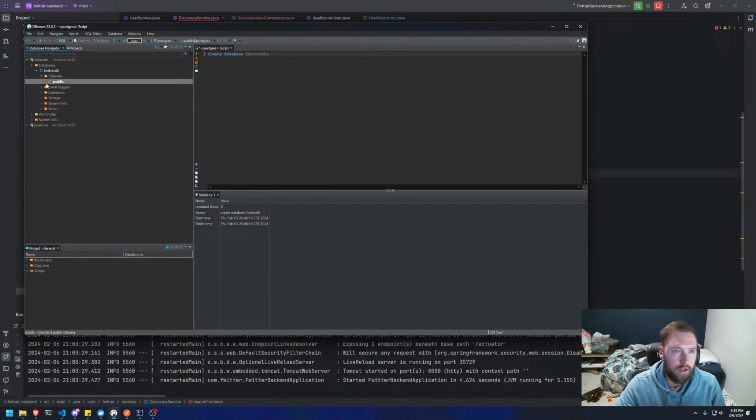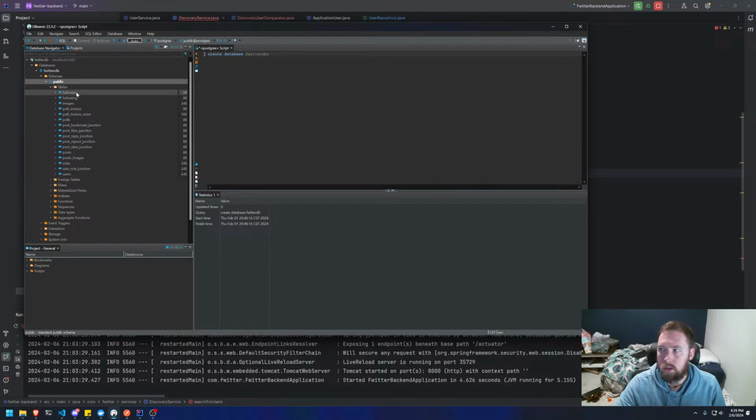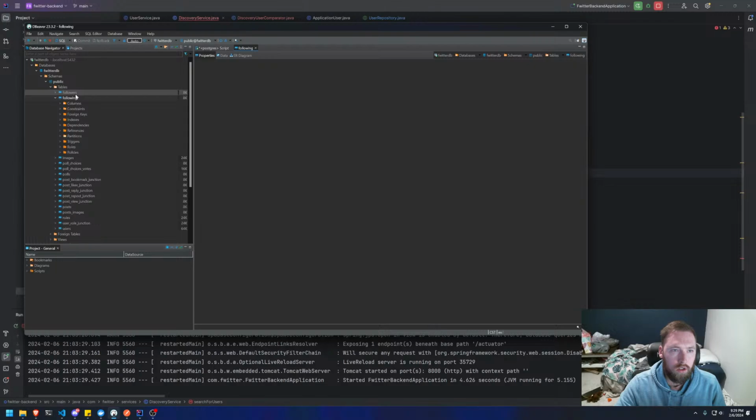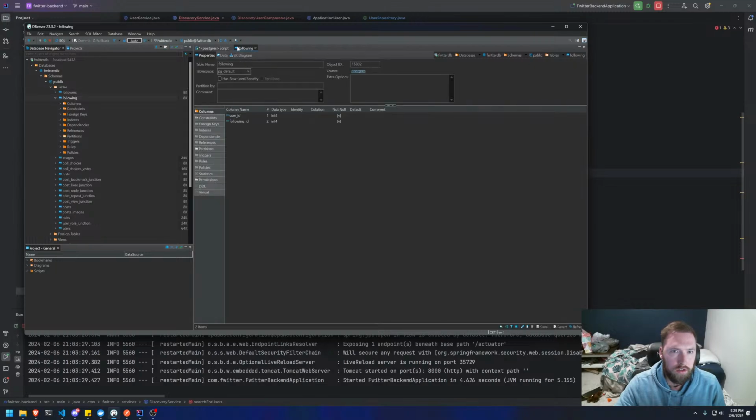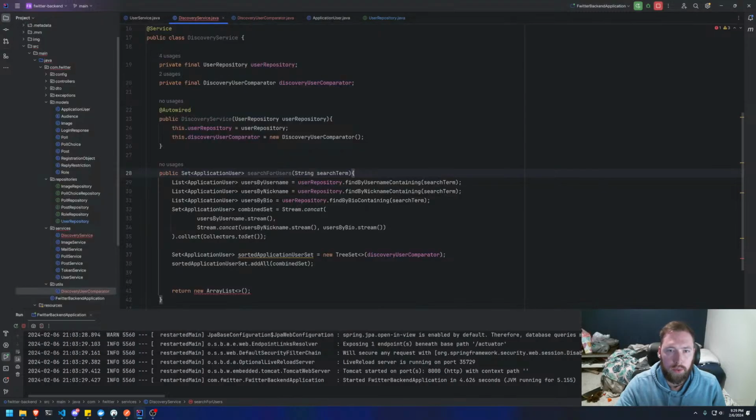Schema, public, tables, and then we have all of this. So we need to basically create a bunch of following and followers, which is not going to be fun. There's probably a better way we could have done this, but we'll figure it out, I suppose. Or we can make a bunch of API calls.